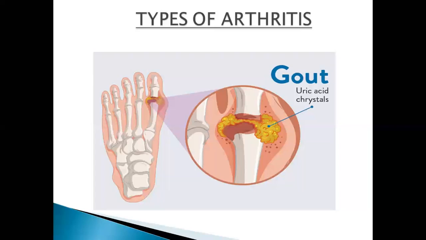Can you move your thumb? Can you move it, please? Yes, you can move it freely. But when a problem like gout comes, you can't move it, just because of the accumulation of these uric acid crystals here. It generally attacks the toe joints. You can see here, these are your feet, the toe joints, which are being impacted by gout because of these uric acid crystals.